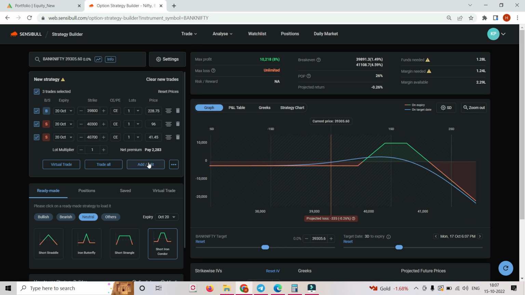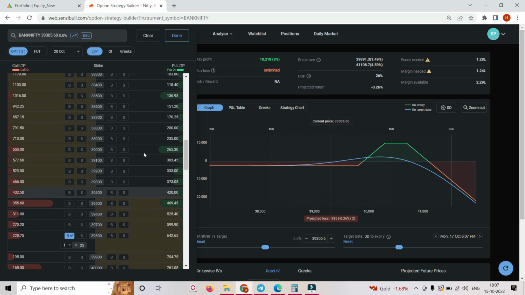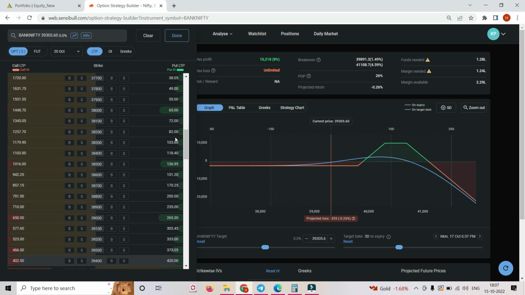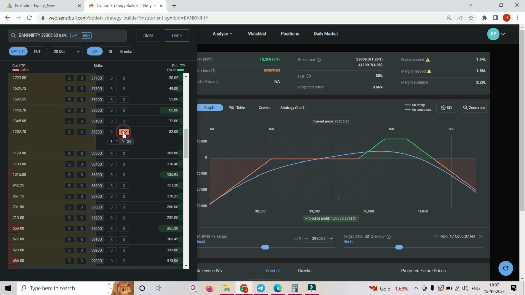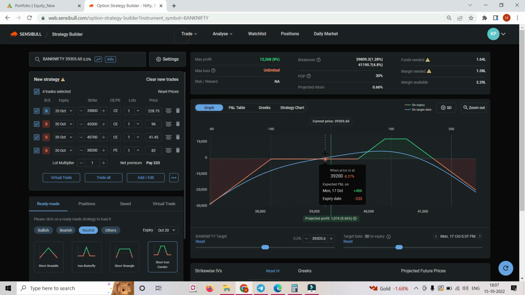Let me go to the option chain and find wherever there's about 90 rupees. I don't have exactly 90 rupees; let's say 82 for the time being. That's it, friend, your loss is almost 283. If you make this 90 rupees, let me show whether it works. Yes, that's it. So you made your loss 0 and you got the same.